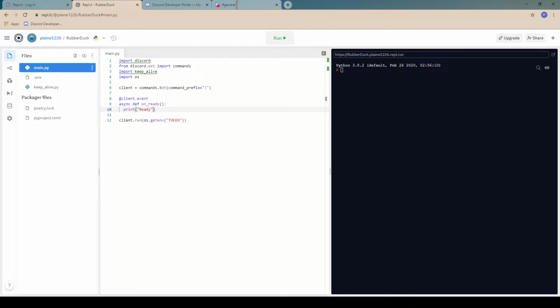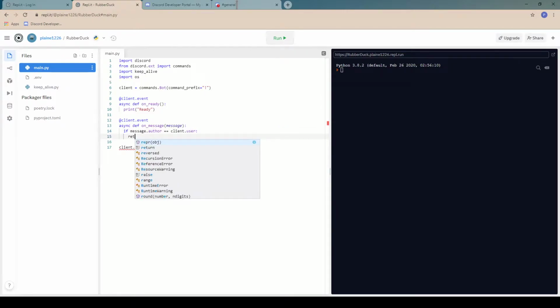Let's dive right in. I'm going to start with event wrappers first, and then I'll go into the commands. So if we do a client.event wrapper, and I'll explain all the code after I code this all, but if I do async def on_message, if message.author is equal to client.user, then you're going to do a return.